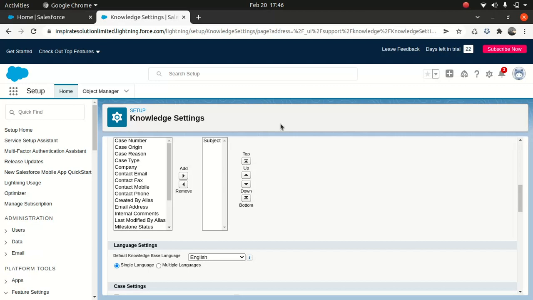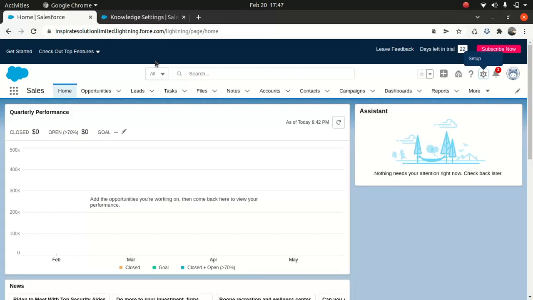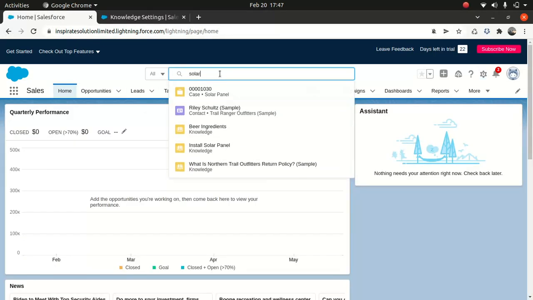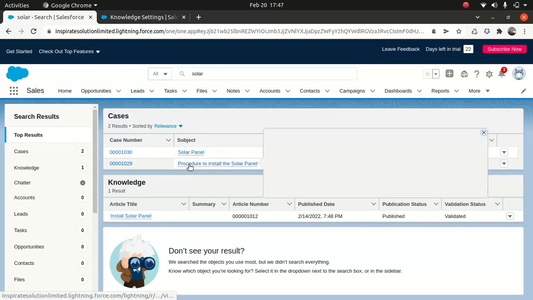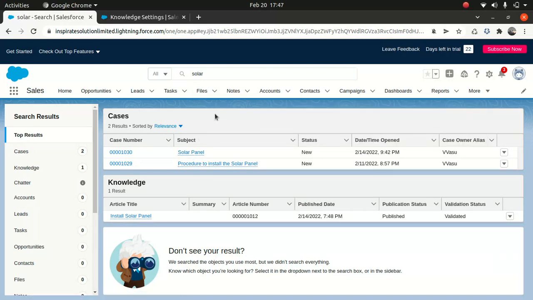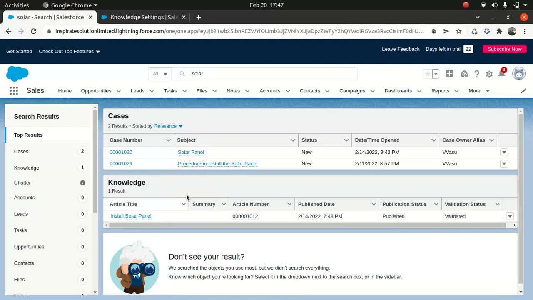Or let's say you decide not to use this option, right? So you decide to say, I will search from here, say solar panel. Okay. Now, if you search for solar, you will get two articles, as you can see there, right? In my org, I got only two, but if you have thousands of it, it gets very confusing, and you must be wondering, how to. So here you can say just one article, right? So here it's easy, but if you have thousands, it's kind of confusing. It's not very user friendly, right?